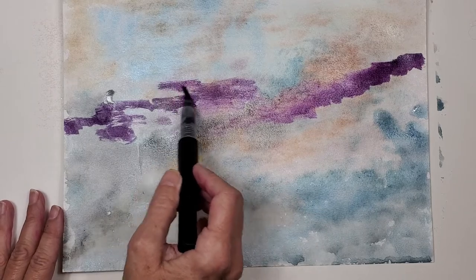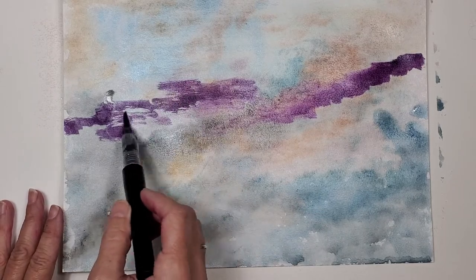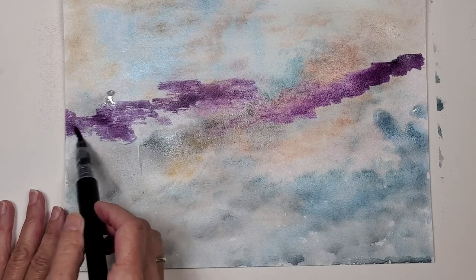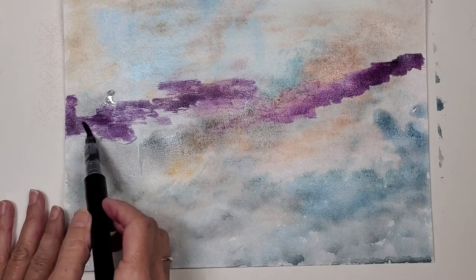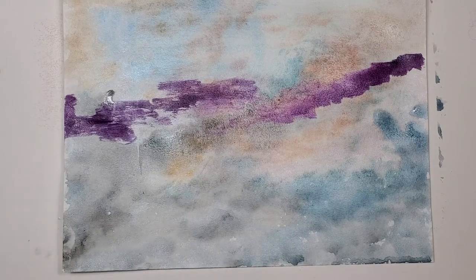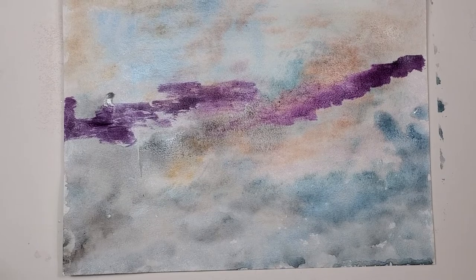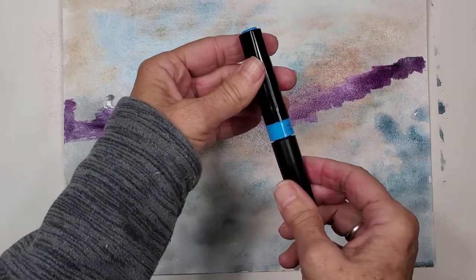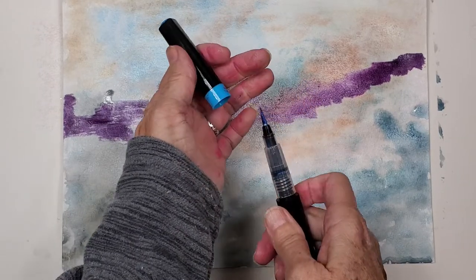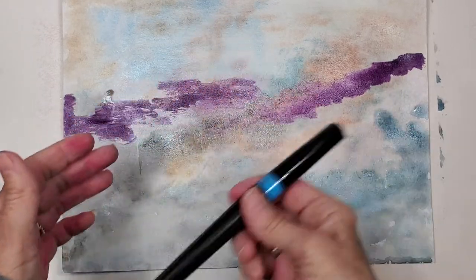It was kind of cool that the paper didn't dry all the way. A little bit of these are neat. Let's go with, this is a blue topaz. I'm just gonna, okay, so this one just needs a shake.